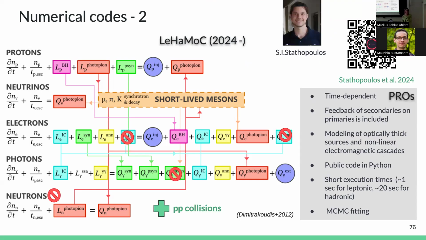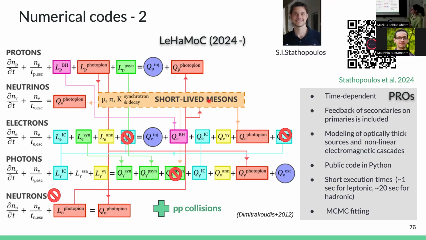So I asked my PhD student when he started, okay, Stamatis, could you write from scratch another code that can actually solve this problem in a more efficient way and also be usable by others? That was the point, and be much faster, right? Use another numerical algorithm to solve these equations in order to be faster. So Stamatis, I was very lucky because within a year, he actually managed to create this code.